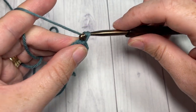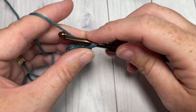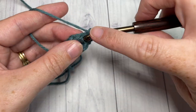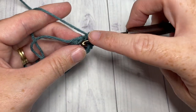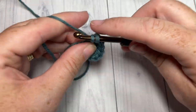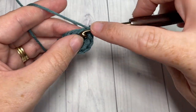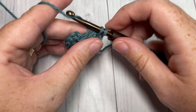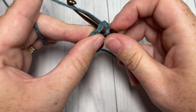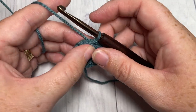For round two, we're going to chain one. Into this first single crochet, work three single crochet stitches. So all into the first stitch. We're going to make a little bit of a triangle shape. You're then going to single crochet into the next stitch, and into the next, work three single crochet stitches. Work one single crochet into the next, and three single crochets into your next stitch. Finally, into your final stitch, work one more single crochet, and then join with a slip stitch into the first stitch. Now, I've noticed that the center of this one is a little bit large. I will go ahead and sew it closed at the very end.